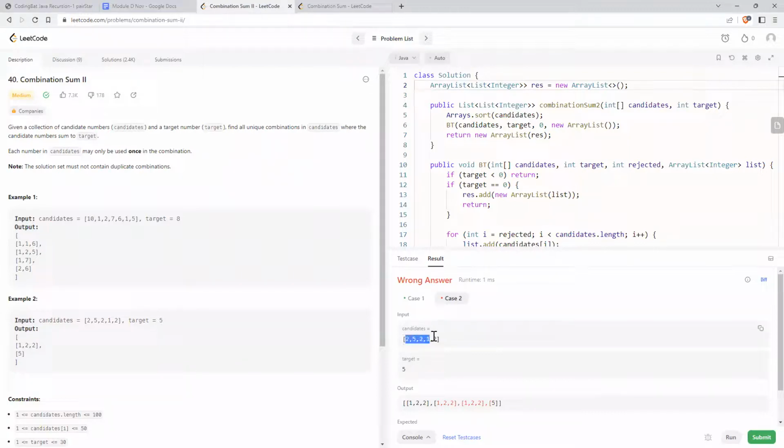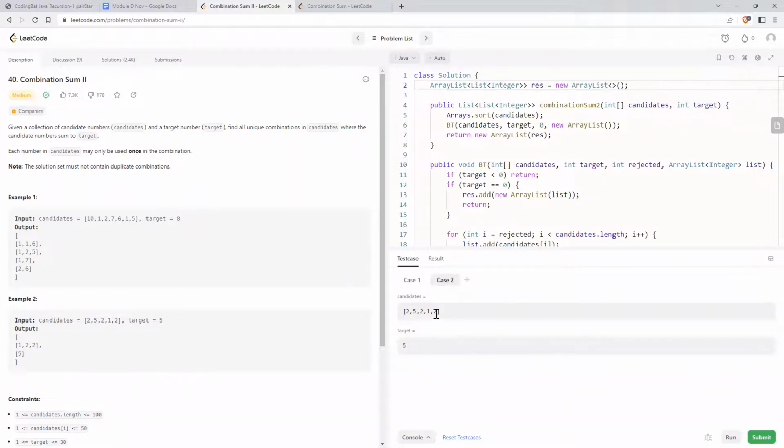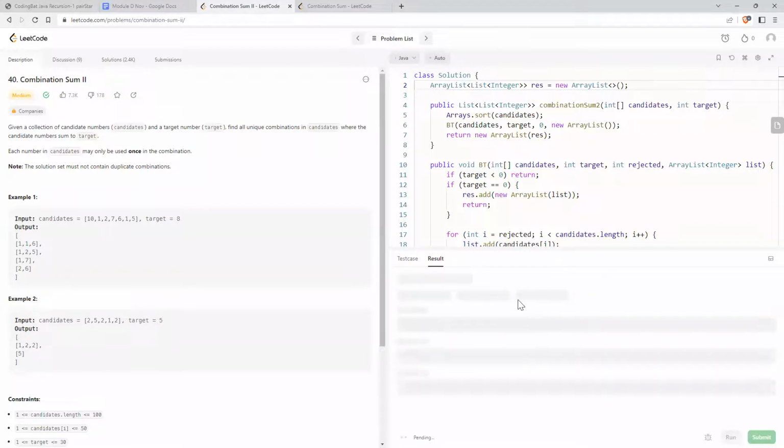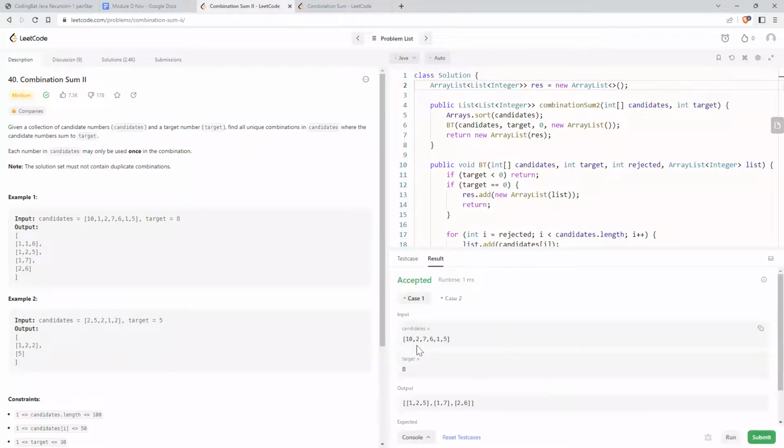Why? Because there are repeated 2's over here. So if I just edit this case also, so if there are no repeated elements, my test case is passing, both of them. Is this clear, everyone?